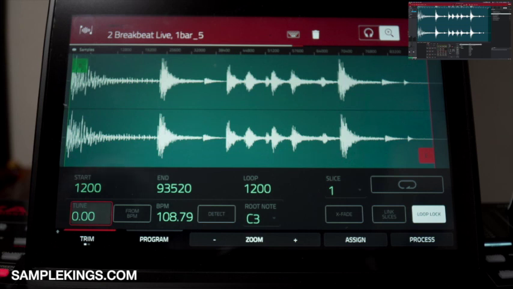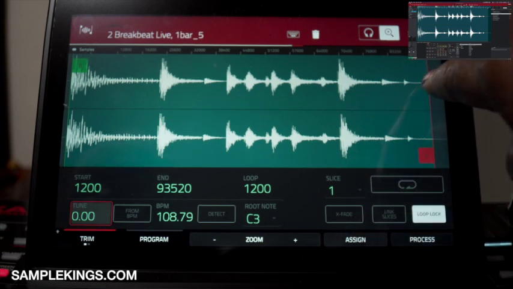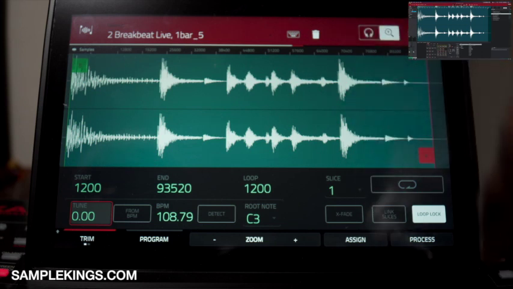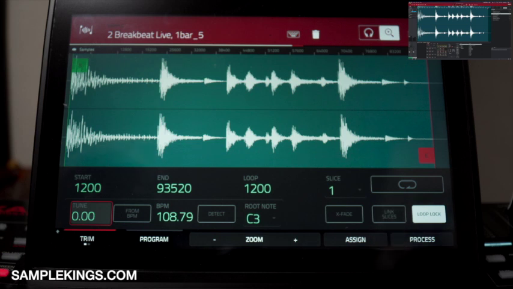All right? This is just your X fade. That's the part where the actual sample crosses this line here and creates those squiggly lines. And we have our sample. This is our link slice. I can link a slice to anything. And of course, this is our loop block, which we have currently in place right now.